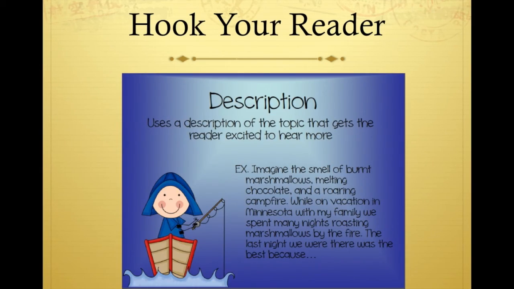Next is a description. You can just go ahead and describe the topic to get the reader excited to hear more. Remember, we want to hook them in because it's the first sentence that really gets the reader engaged to wanting to read more. So this one uses a description piece. Look at the example: Imagine the smell of burnt marshmallows, melting chocolate, and a roaring campfire. Again, I'm starting to visualize, that's my hook of describing, and I already know that I have something to do with camping and roasting marshmallows.